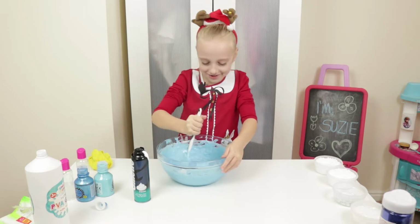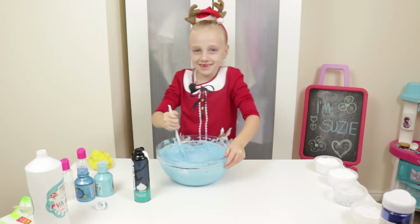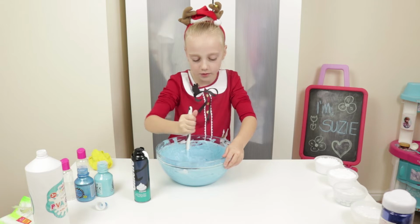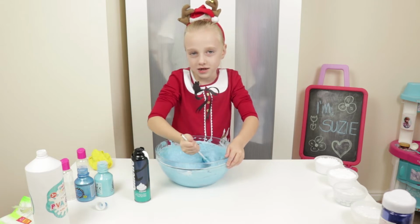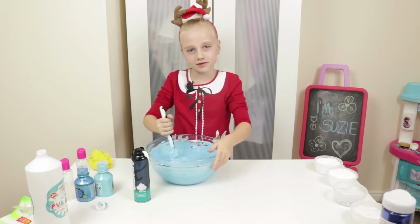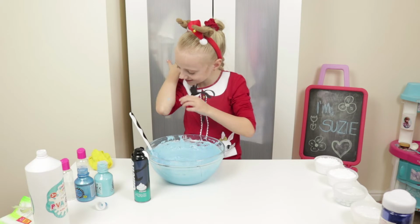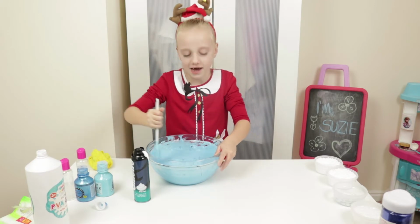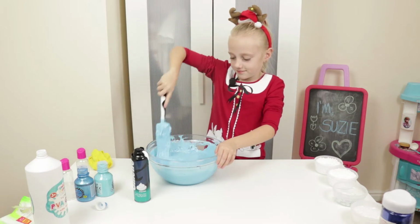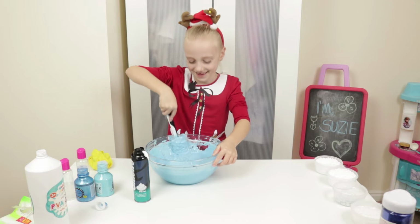I wish I could have muscles. I really wish that. Come on. I wish I could have three hands, because one hand holding the bowl and two hands mixing with the spatula like this, but the bowl will just move. So that's why I need three hands. Come on, it's freezing on my hand. Okay, let's just go mix. Oh, this is so heavy. I need to mix on one leg.